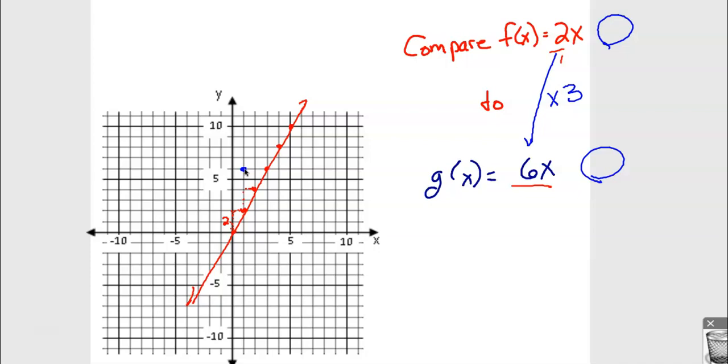So it's rising 2 over 1, rising 2. The red one is going up 2 over 1, up 2 over 1. So the other one is being multiplied by 3 to get to your next one. So it's going to be 12. Again, it's not starting anywhere different, but it's growing 3 times quicker.